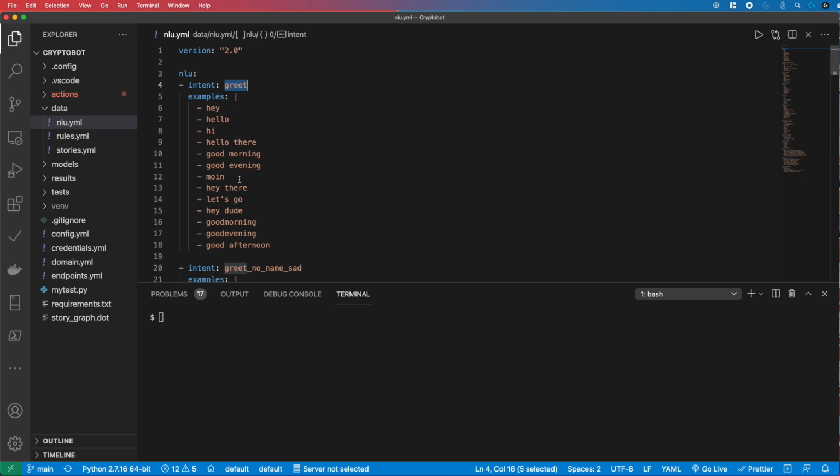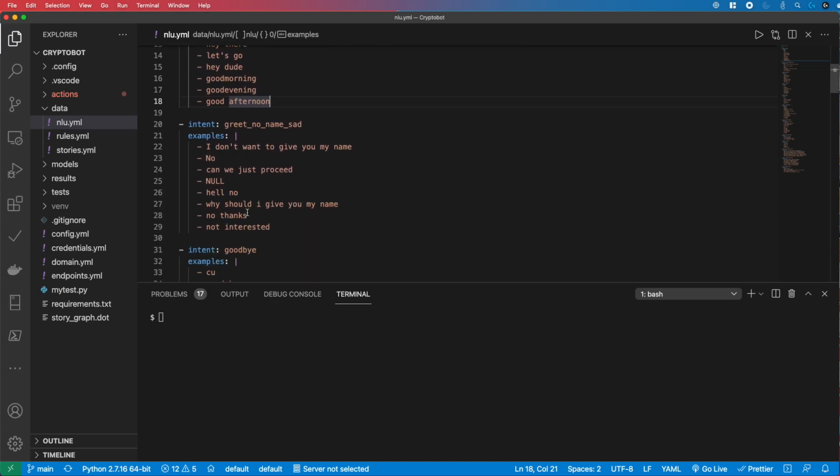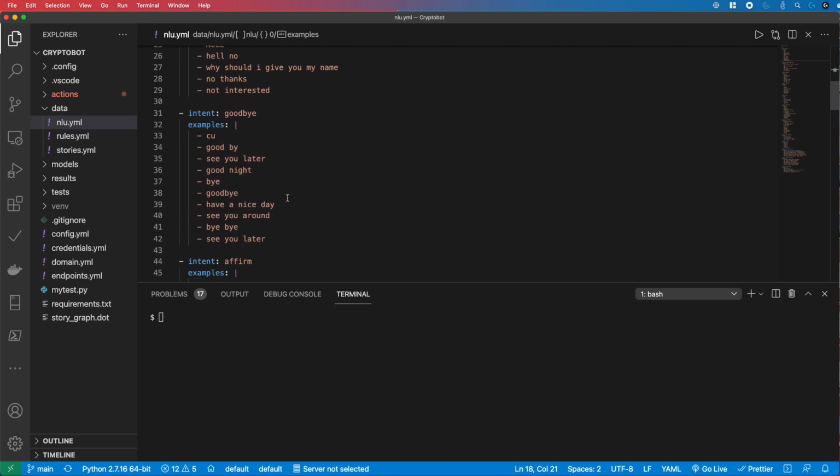coming from the actual Rasa init. It's going to ask you whether or not you want to train it or not, and I say no always because I like using my own stuff. But in this case, I did train it with some of these basic words, and I think it goes up to here. All these I just added afterwards, and you can add in whatever you want. The other thing, I haven't done this yet exactly, but I will be asking my bot to give me a name so I can start addressing them by their name.